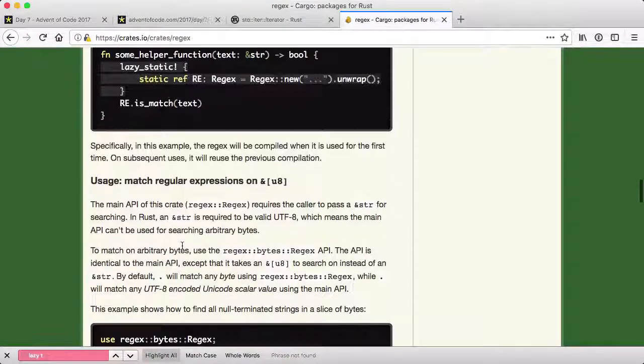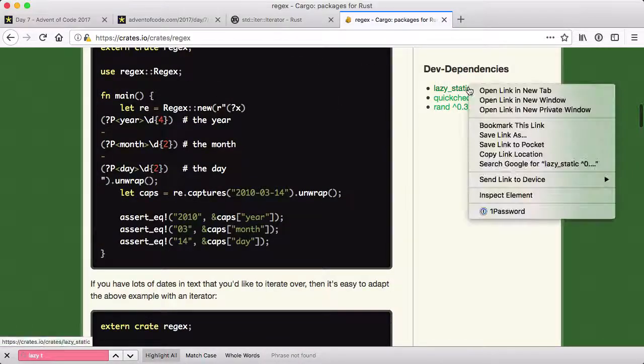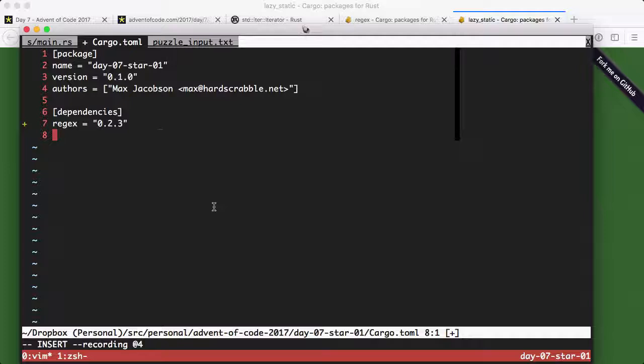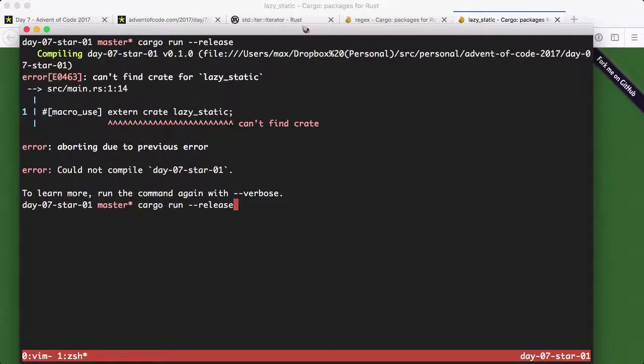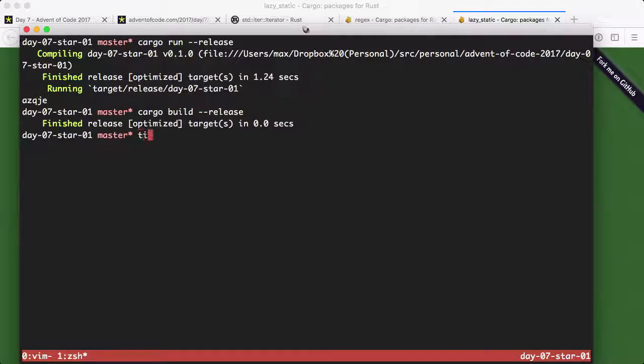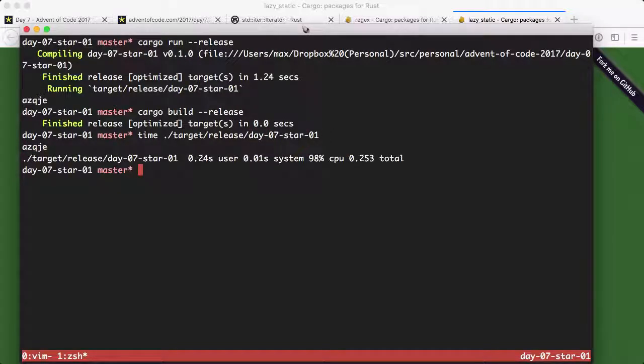I guess we are going to need to explicitly depend on this. Huh. That was incredibly quick. Okay. Let's just time that. Target release. Yeah, 0.2 seconds. Let's see if we actually got it right.